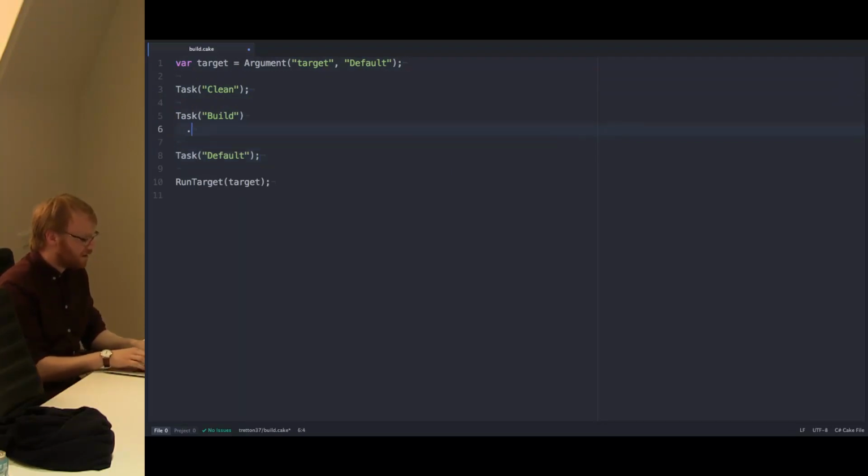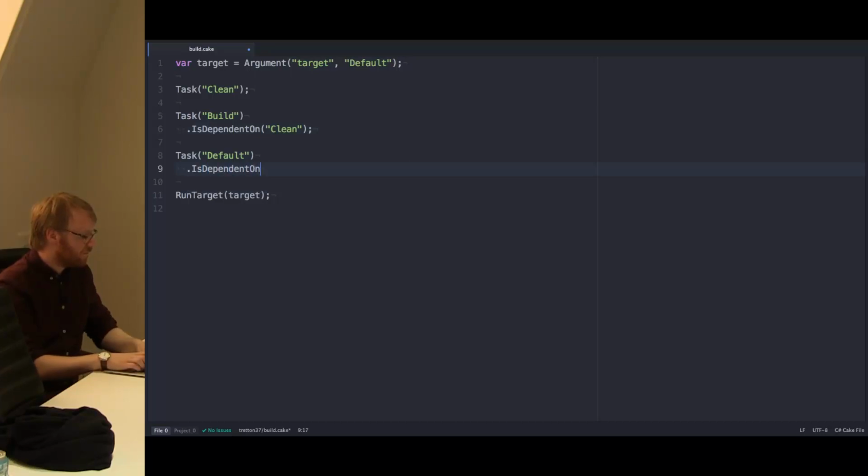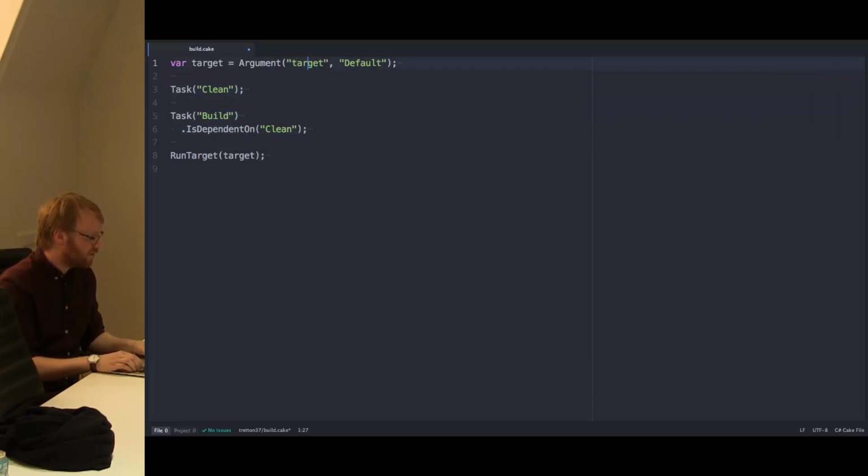And we tell Cake that build is dependent on clean, and by default you should run... Actually, we can just set the default target to build like that.